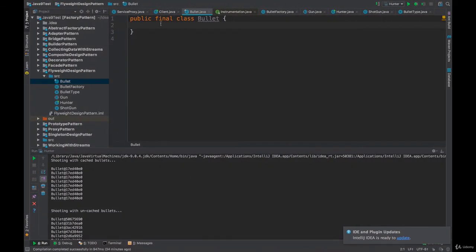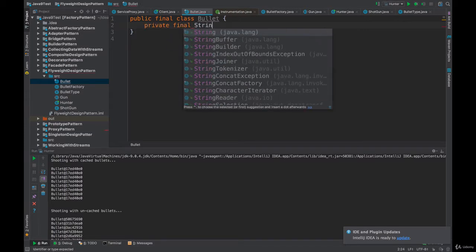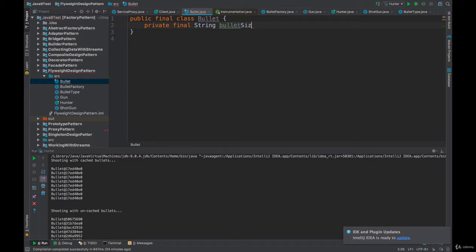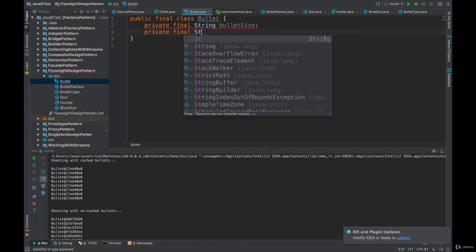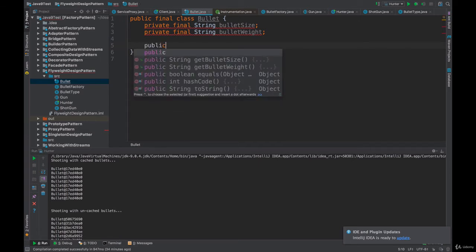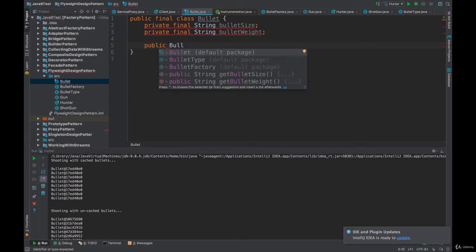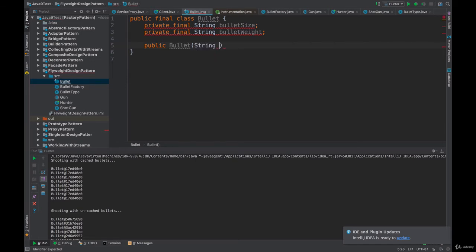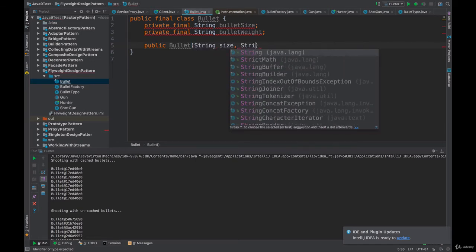So I have declared this class as final. Let's go ahead and create some variables. We'll create a variable called bullet size, so we'll say private final string bullet size. Then we will say private final string bullet weight. Let's create a default constructor for this, and we'll say string size, comma, string weight.